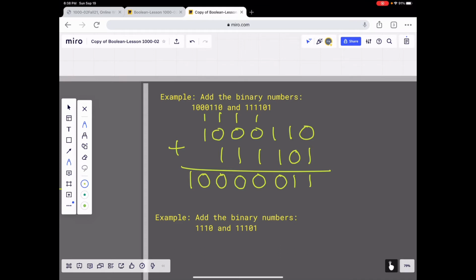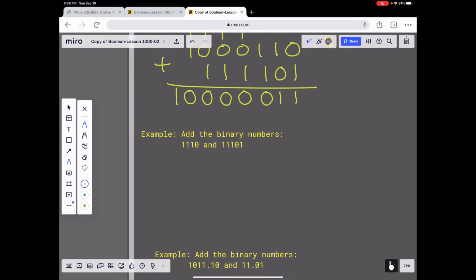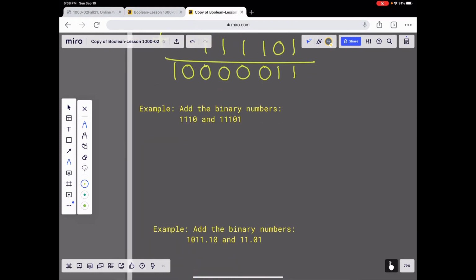All right, let's do another example. Later on, we're going to check to make sure that the decimal equivalency is the right one. But right now, just adding together first. All right, so example number 2. I'm going to write out again 1, 1, 1, 0. And the other one has 5 digits, so you write 1, 1, 1, 0, 1. All right, line them up together correctly.